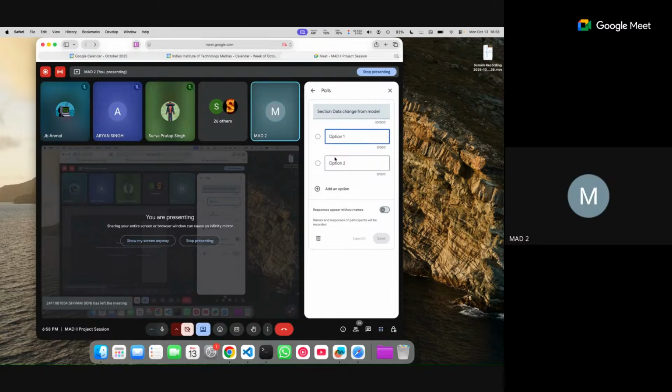So the data change thing is, first we'll store the data change in the model itself. That is one thing. So we will have a JSON blob of data in section that will capture the request. And another would be a new request model.